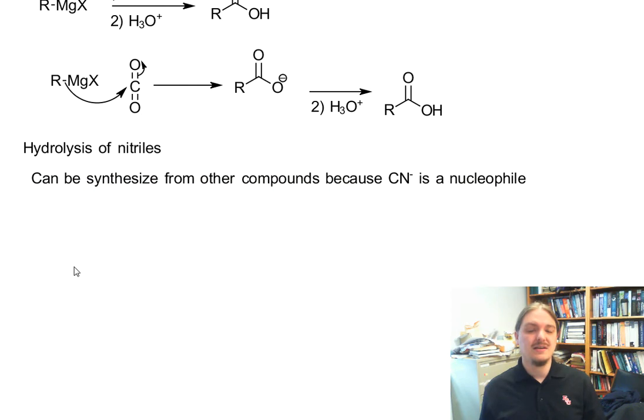So talking about synthesizing a carboxylic acid from an ester, when the ester was made from the carboxylic acid originally is a little bit circular and maybe counterproductive, but because nitriles can be generated from other electrophiles by reacting those electrophiles with cyanide nucleophiles. And so here is just one example using sodium cyanide in DMSO. So this is an SN2 kind of reaction.